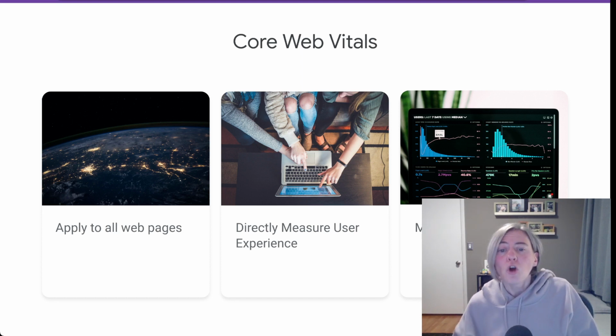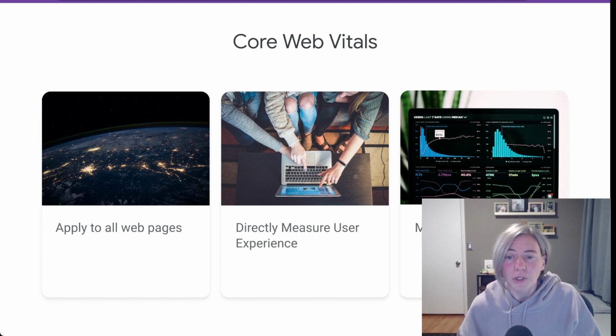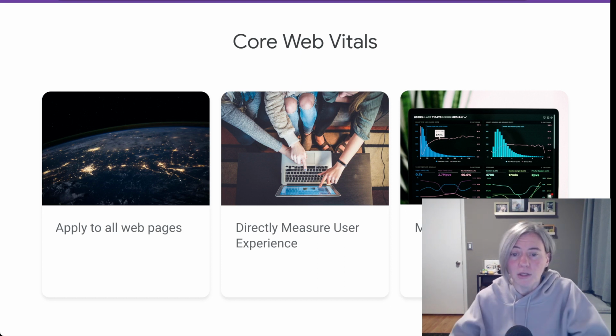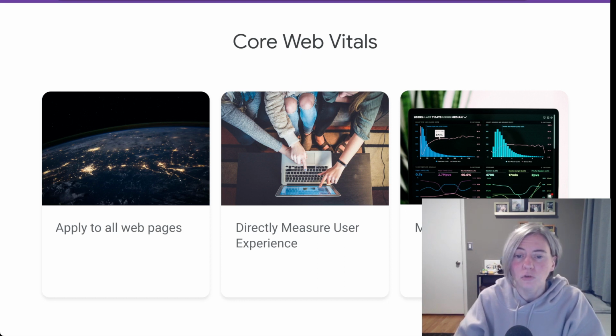Third, Core Web Vitals metrics are measurable for real users in the field. They're available through real user monitoring analytics tools, and we publish the Chrome User Experience Report every month so that everyone can get insight into the experience users had on millions of sites in Chrome. We think it's really important to understand how your site is working for real users, and it's a big goal of ours to help you do just that.